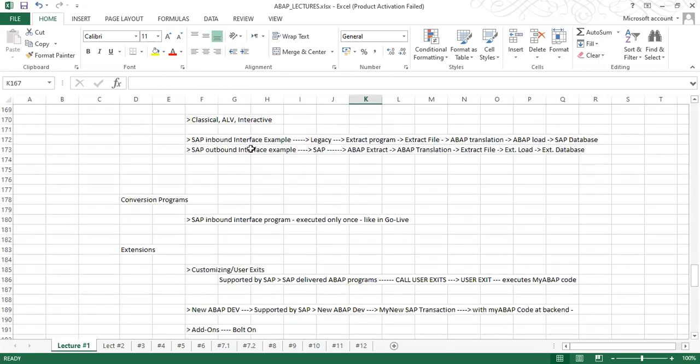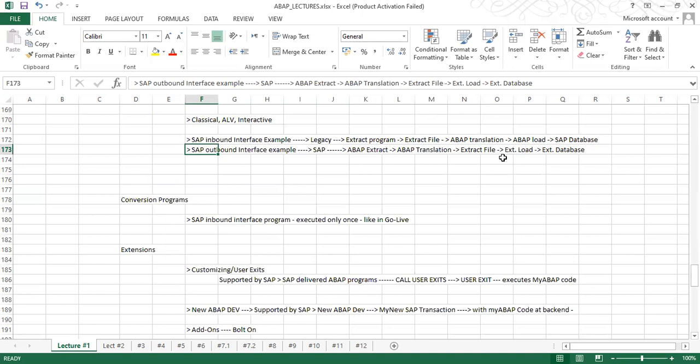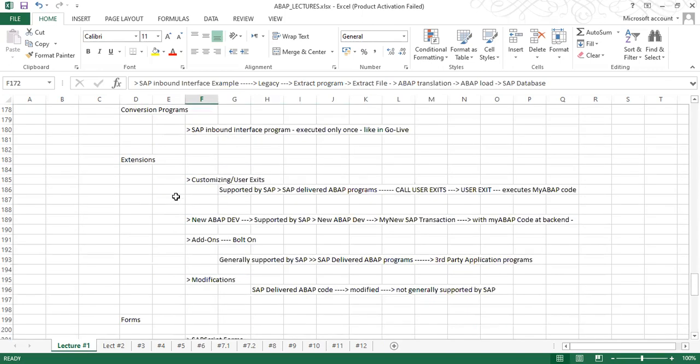Okay. And our inbound interface is integration with third-party software or machines. Outbound interface is for pulling or pushing the data to another source, like an external database. An inbound example can also be POS. Okay, now POS systems are basically point of sale, where data is pulled and sent to SAP servers.